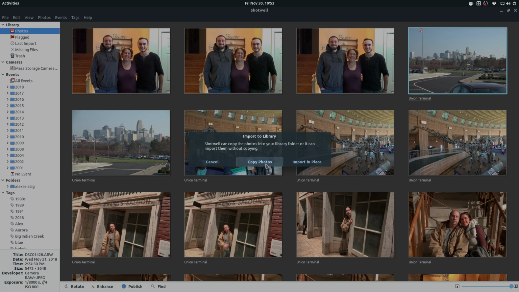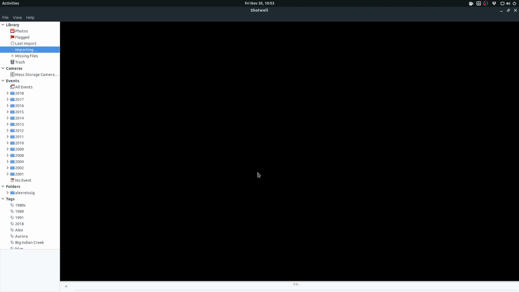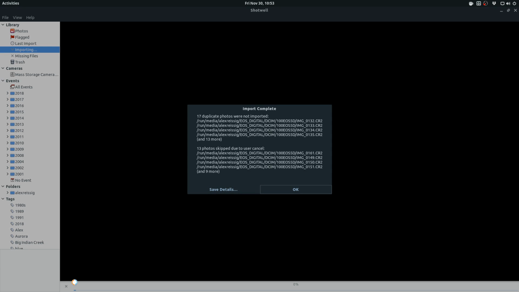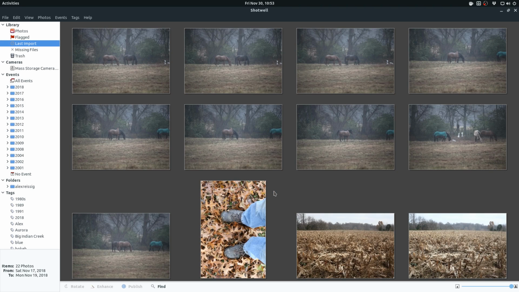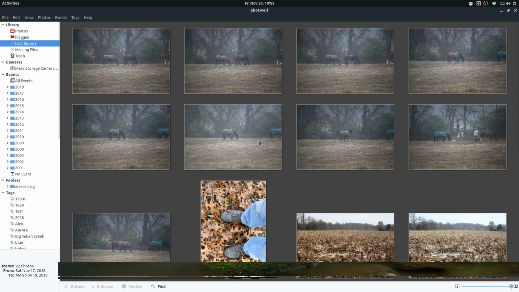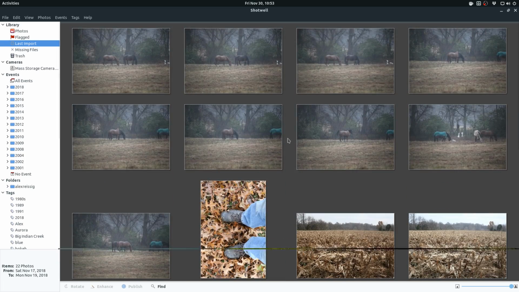You want to copy the photos, click that, and boom, it copies them all. It takes a little bit of time to do it, so let me exit out of this. But that's essentially all that you need to do to download photos. And the cool thing here is that after you've downloaded those photos, you can come here to where it says last import, and the things that you have most recently imported are going to show up here. So, pretty cool setup for that.